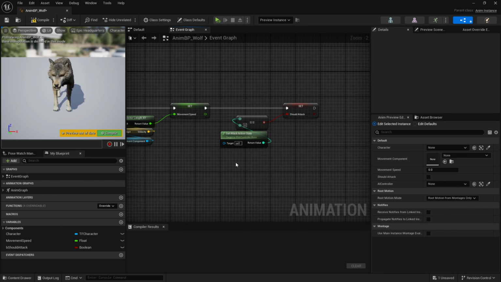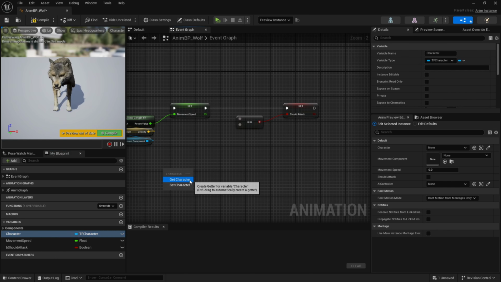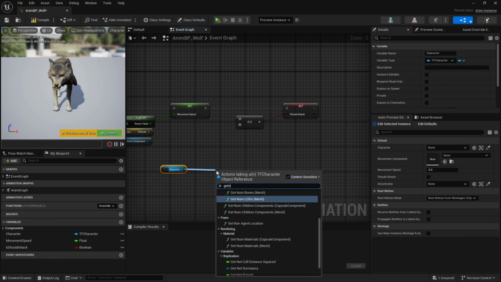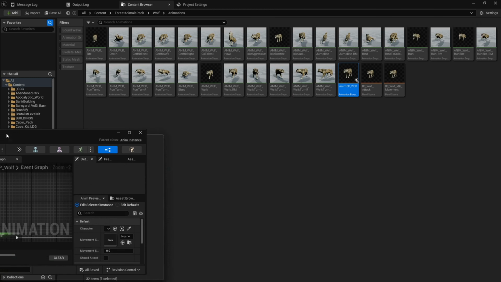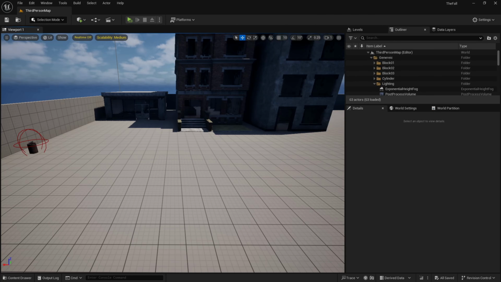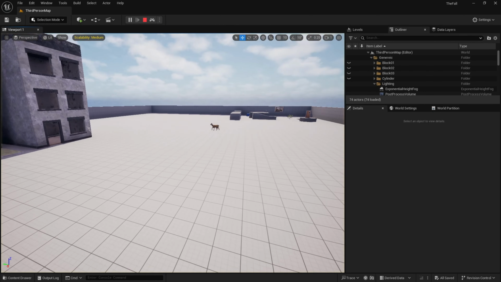That is going to break things here. So we're going to get a copy to our character, get NPC attack state, and we're going to pass that in there. We're going to hit compile, and we're going to see if this works. Move that out of the way. Hit simulate.